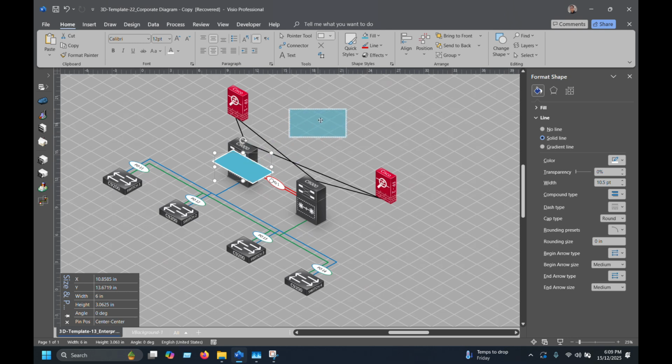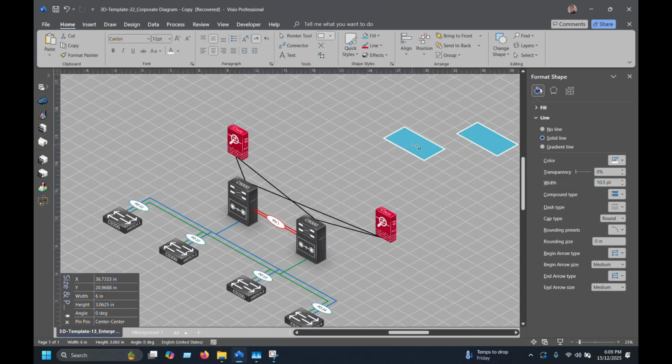So for this, what I usually do is first drag and drop the number of rectangles which I want. Let's say we need one rectangle for the distribution / core layer, one for the axis, and that's it.